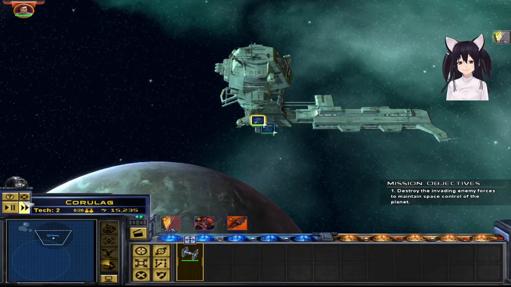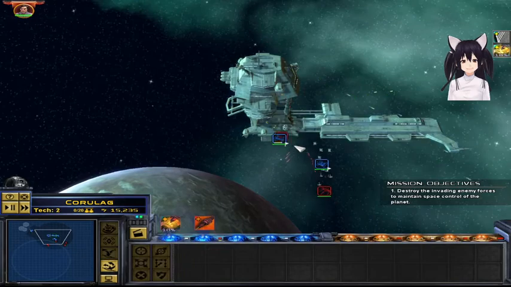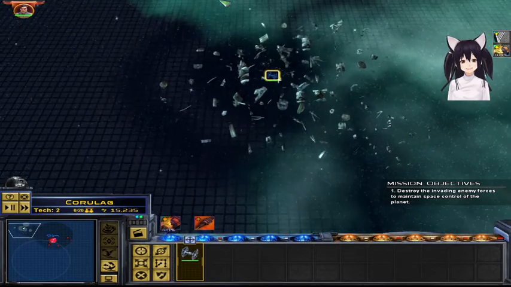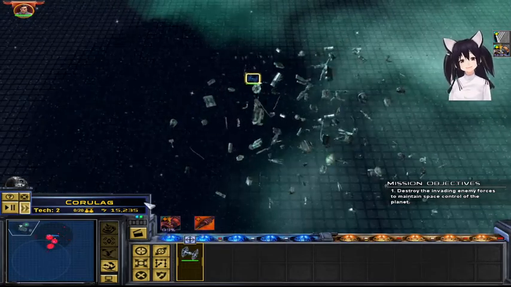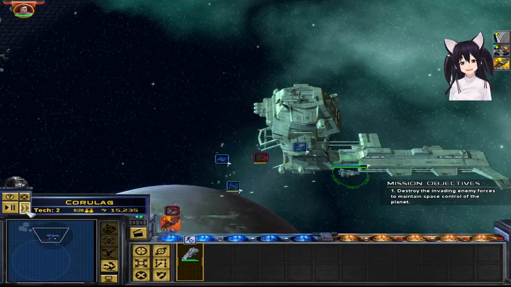I'm going ahead to send it into these asteroids. I genuinely cannot remember if there is a sensor array. I really want there to be a sensor array so I can see. Doesn't look like there is, so I'm just going to leave that there. Upgrade complete.